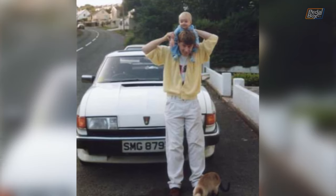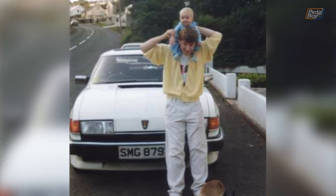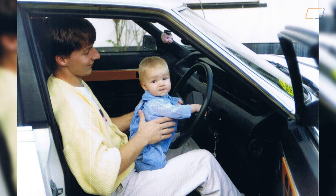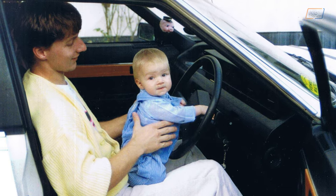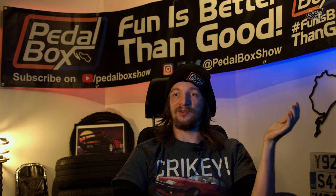I think the addiction probably started while I was still an infant. My dad had a 2600 Series 1 that we called Smudge, and I think it kind of imprinted on me as a very, very young one. There's a photo of me sitting on my dad's lap — in it my dad looks exactly like I look today, it's uncanny — with me sat there holding the steering wheel, really loving life behind the wheel of an SD1. And it sort of got worse from there, because Smudge, although I didn't really understand it at the time, I think got dad wanting something better.